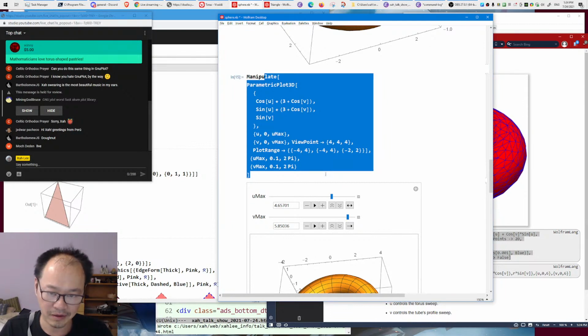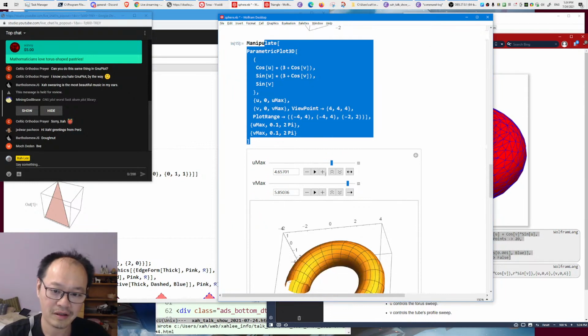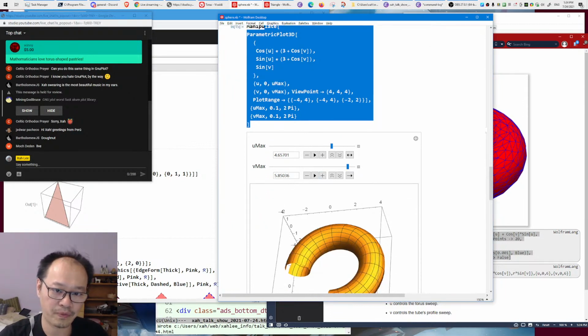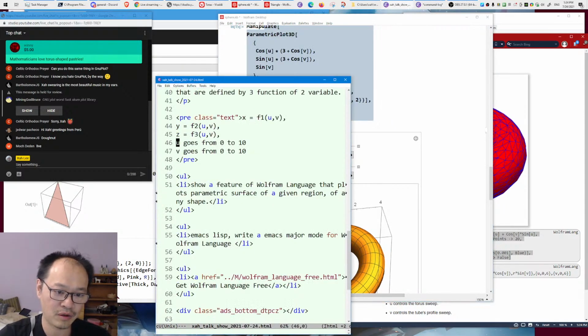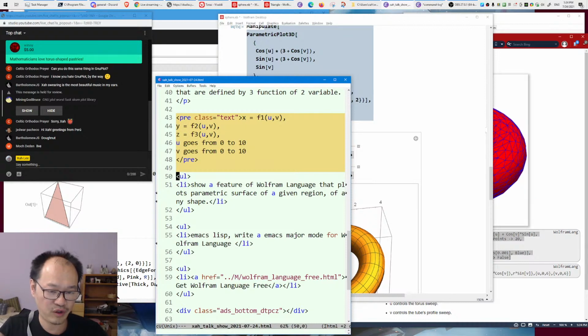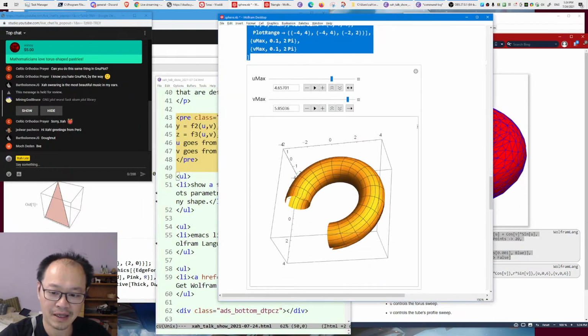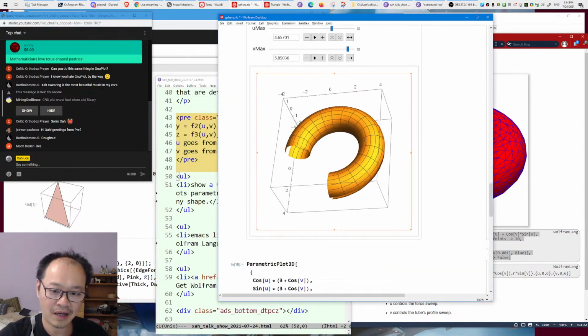Just like I explained, if you paid attention, just compute a bunch of u and v, then feed them to the three functions, and then you get a point. Once you have lots of points in space, you need to connect them into polygons, like here. How do you connect them?